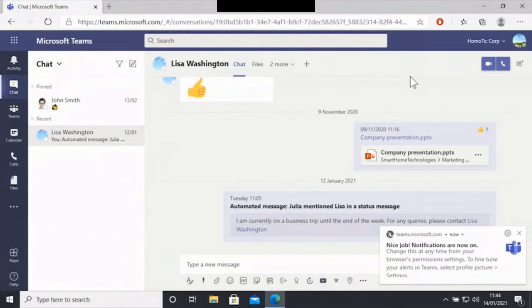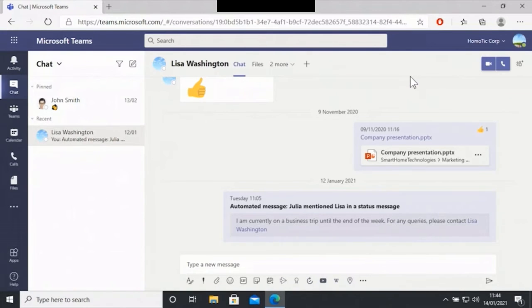So now, even if you are only using the web version of the application, and for example your browser window is minimized, you can still get notified of activity on your desktop. When in a meeting in the web version of Microsoft Teams, you'll only be able to share your screen if you're using Google Chrome or the latest version of Microsoft Edge.